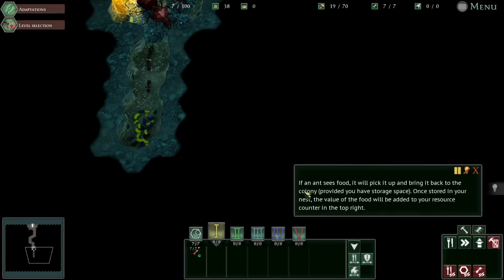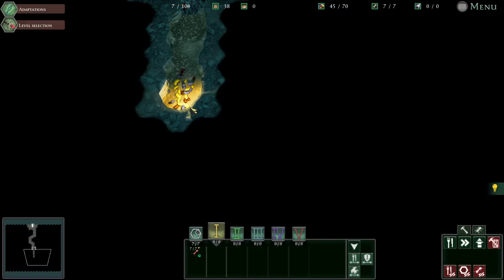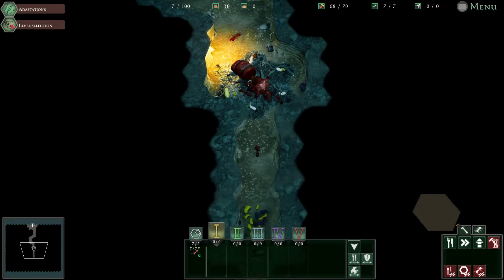If an ant sees food, you'll pick it up. Yeah. I assume if you're watching this, you have seen everything. I've seen most of everything, just not the fire ant stuff. Remind me in 4 hours. There's an update that I need to do. If you heard that. But, as resources, build tiles.